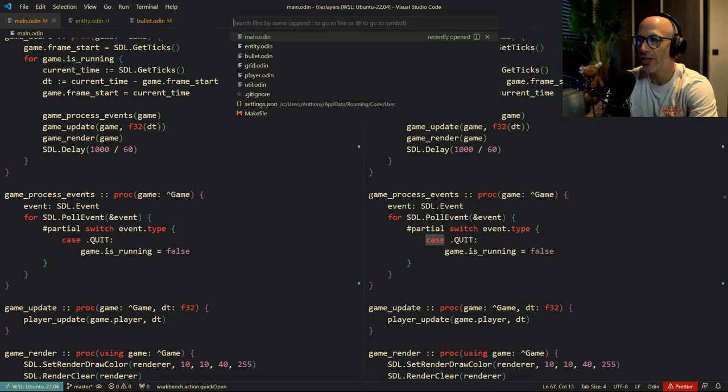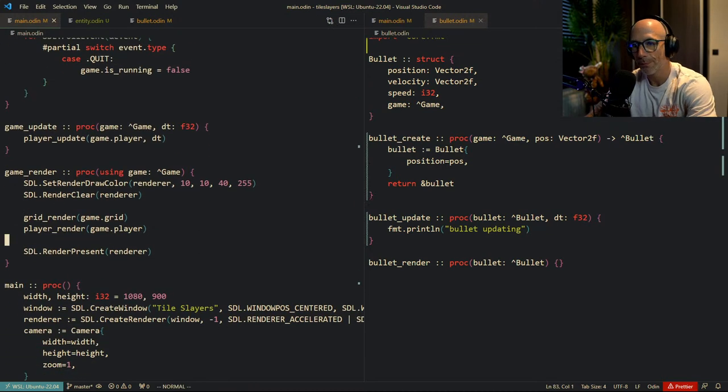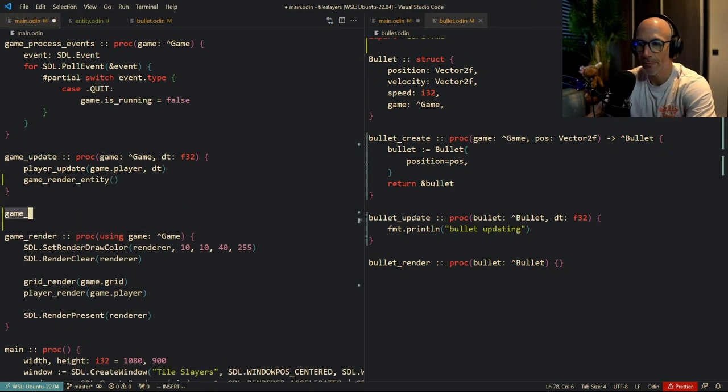So you can see in bullet here, we have bullet update, right? So the thing is, in our game loop, we can have player update because we know we have a player, so that's very strict. But now we need to render these entities also, right? So how are we going to do that? Well, we need to do something like game render entity, something like that, right? The problem is, we can make a function like this, game render entity, which is going to be a procedure. And then we're going to say, for example, bullet render, right?